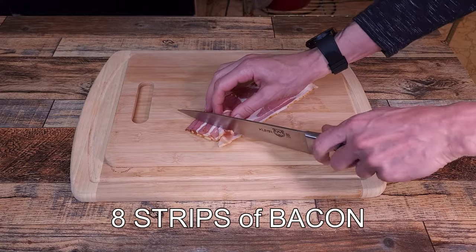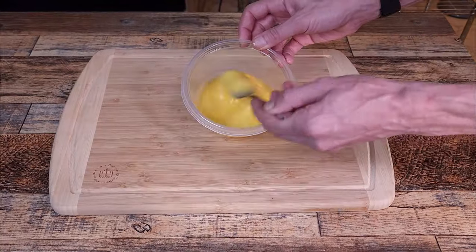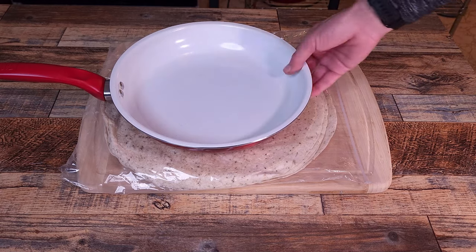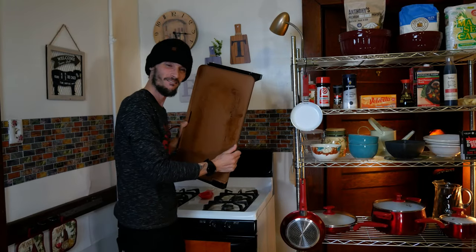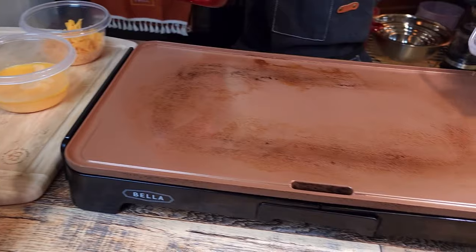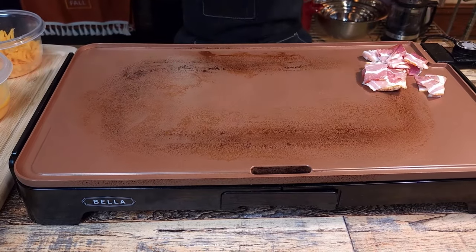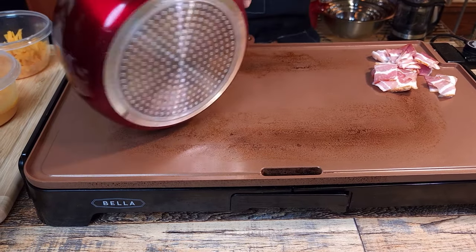Shred some cheddar cheese, cook up some bacon, and scramble some eggs — the prep part is now done. You can use your stove at home to cook this burrito right in a regular pan; I just use this griddle for video purposes. Now to the fun part — let's get sizzling. Organize everything that will be cooked together, then plan out the order. Ideally you want to throw down the food items that will take the longest first — in my case that's the bacon and home fries.